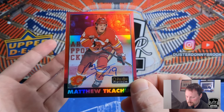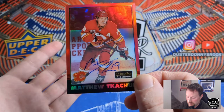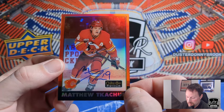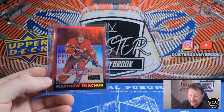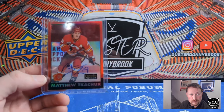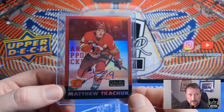Is this — does a Calgary person want this? Probably not, right? You're pissed off at Tkachuk. Does a Florida person want this? I don't know. But anyway, here's a Matthew Tkachuk auto on the Red Rainbow. I feel like it's probably like a $60 card, so we're definitely not going to make our money back on this box. But the entertainment value is what I want to do it for — I know I'm never going to make my money back usually.